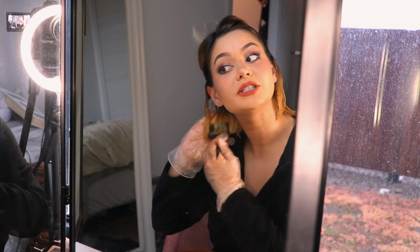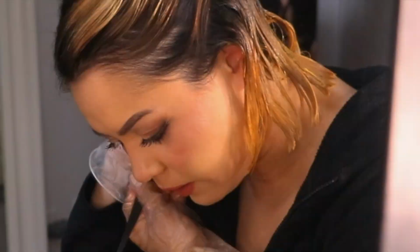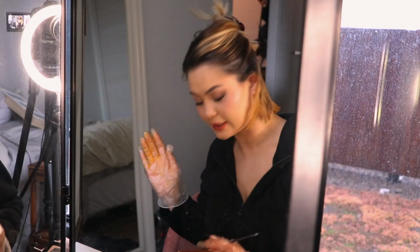If my hair turns out ginger, I'll just end up looking like the girl from Jujutsu Kaisen. Oh, got a gloop on my chair. Yeah, I just stained my chair.